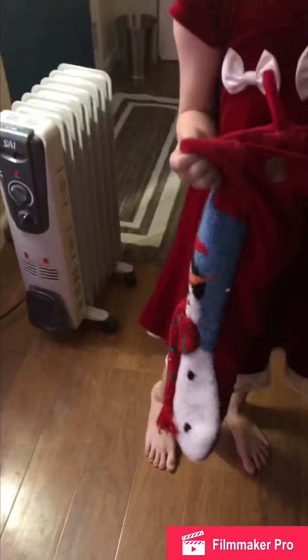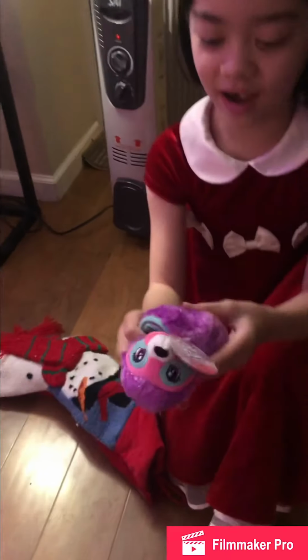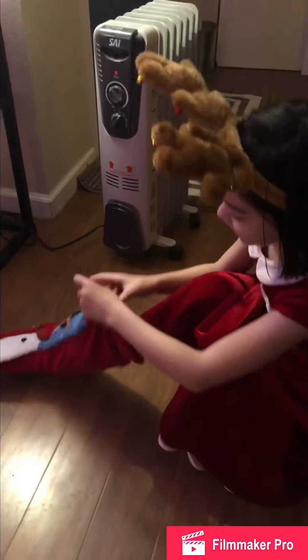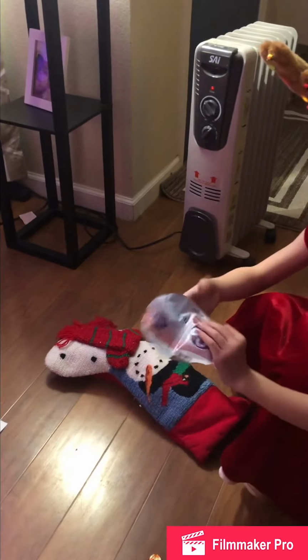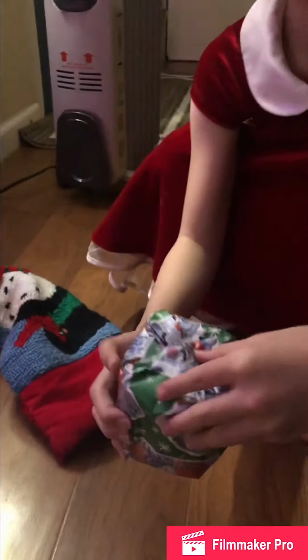Stockings! What? Can you help her out with that? You got stockings? You gotta lift it up. Oh my goodness, really? A Frozen ball. Wow, look at you with that rolly. Reese's. Oh, a little sloth that you can put on your wrist. Oh, my goodness. A Frozen scrunchie. There's two of them. A what? Frozen scrunchie. There's a present inside.